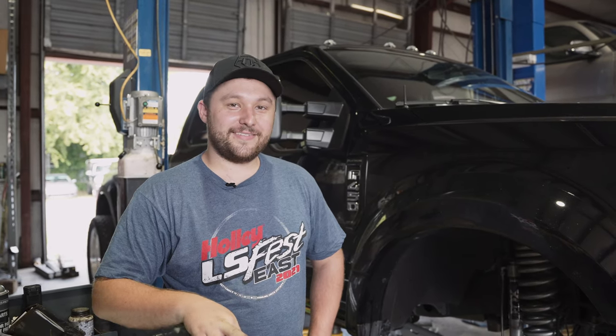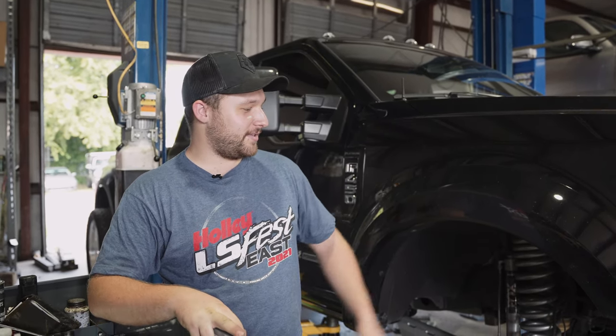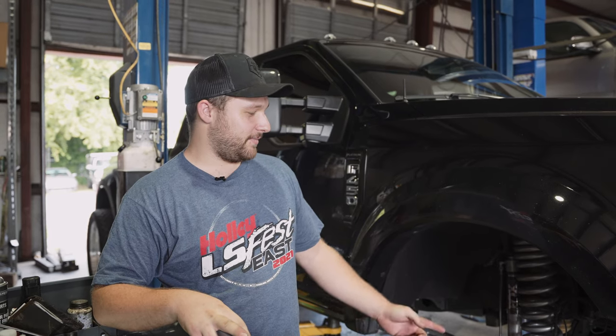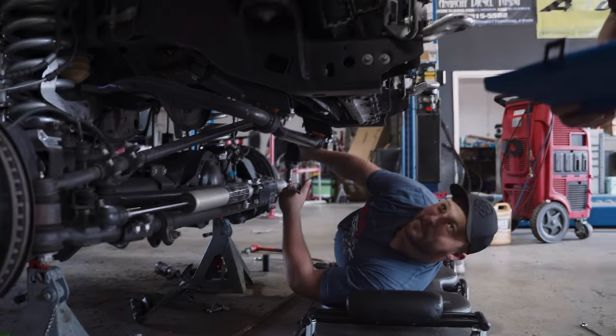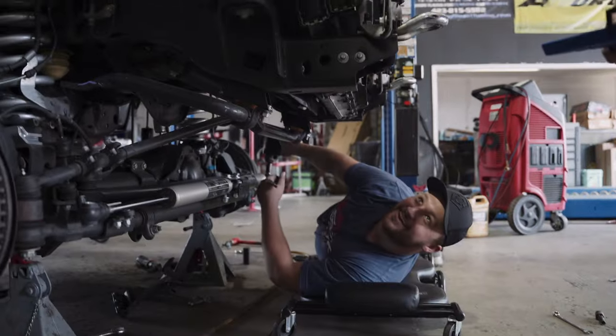I'm gonna do what I can for now until I have to have that track bar bracket. I'm gonna do the sway bar drop. And I'm gonna do the new steering stabilizer and see what we can figure out. You got a track bar bracket for a 5.5 inch lift? Track bar bracket for a 5.5 inch lift?